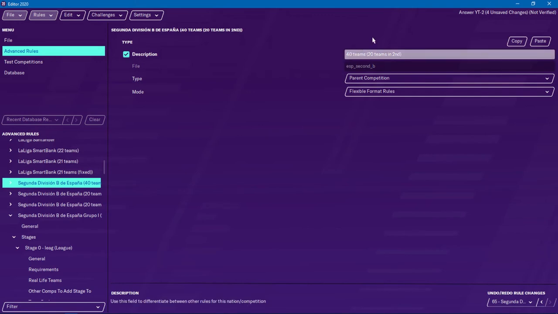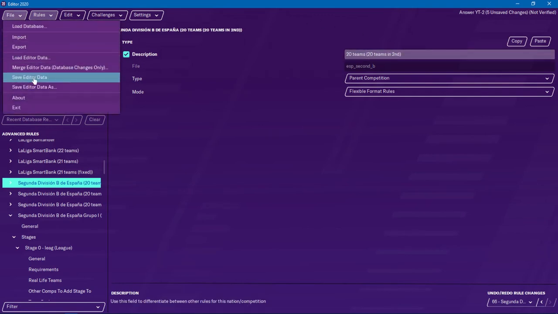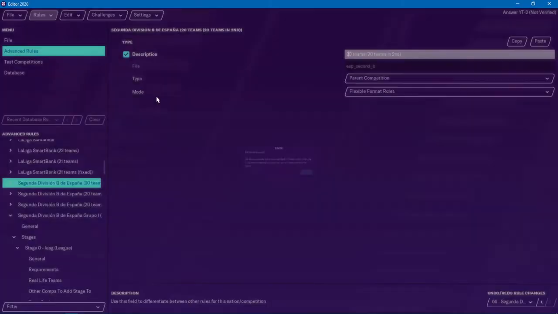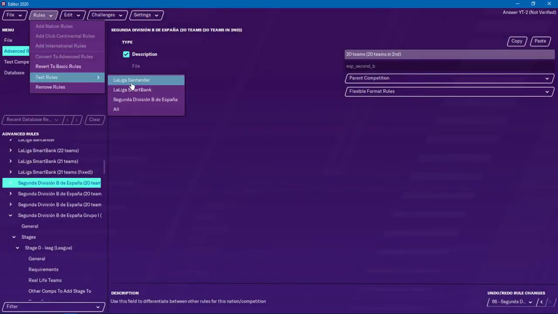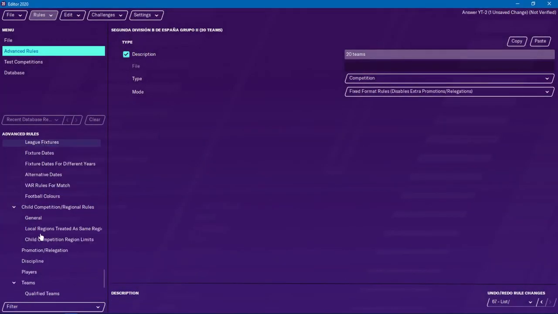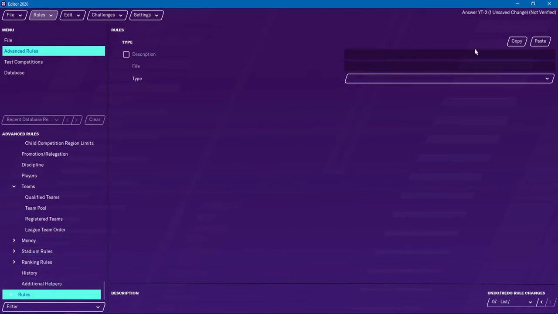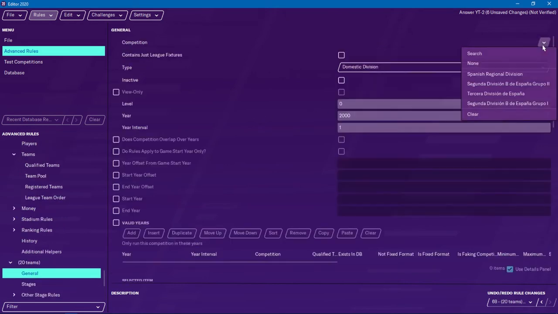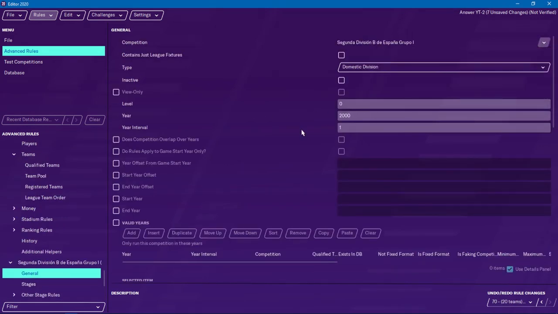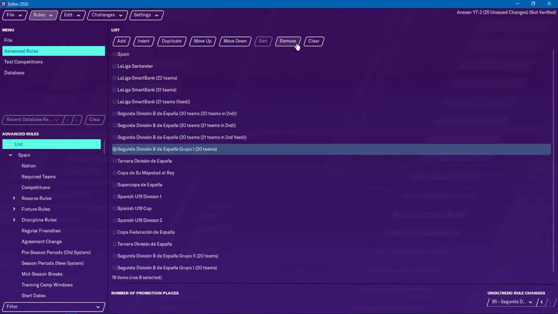The attempt fails because the editor, when doing the test for validity of rules, doesn't find rules for a division with 40 teams. I tried to change the description in case, as I didn't spot that number anywhere, but it still fails. I think one possibility might be that I reused the multiple competitions branch. Therefore, I decide to remove that and make a new one for group 1 and try again, but it still gives the same error.